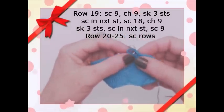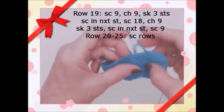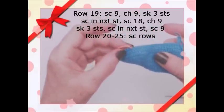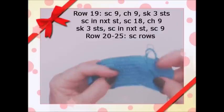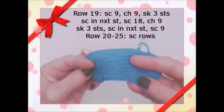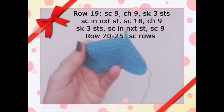So what we'll do is we will single crochet these 9 stitches up and over these 9, these 18, up and over these 9 chain, and then this 9. And you'll do that for several rows. I'm going to put the rows up here, how many you'll do. And then once you're done with that, I'll come back and we'll finish the last part of the collar.